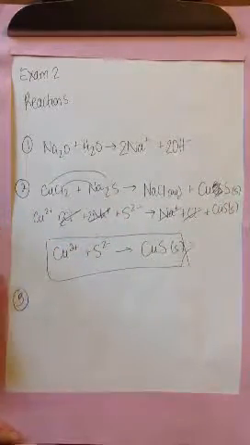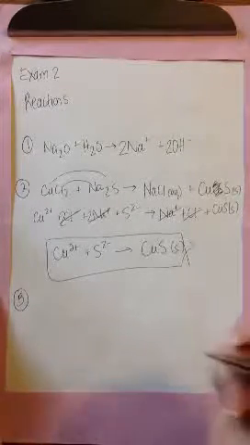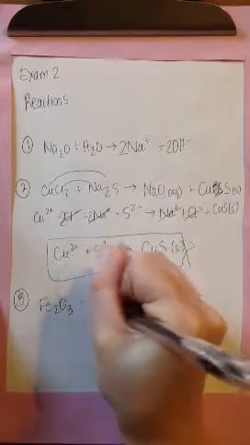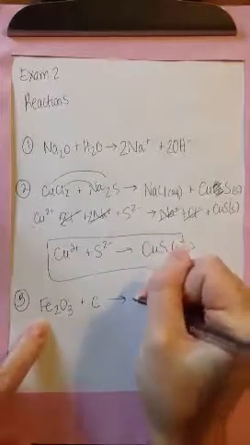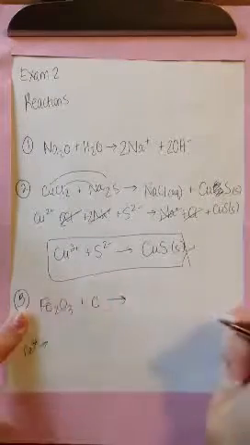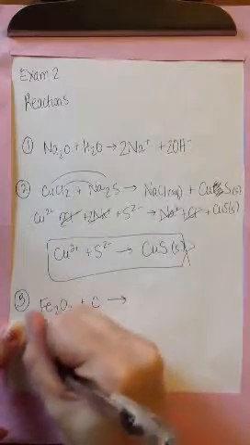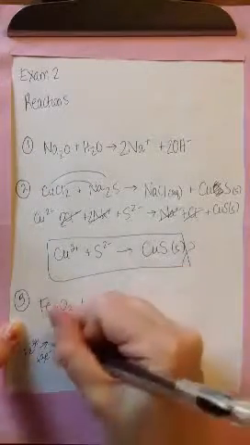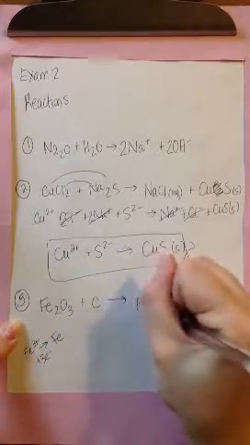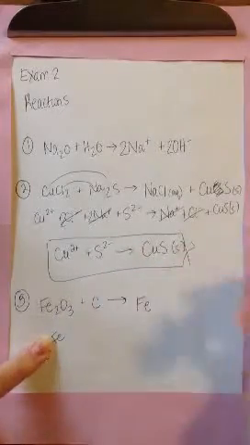Part 3. A sample of solid iron 3 oxide is reduced completely with solid carbon. So iron 3 oxide with solid carbon. If it's reduced completely, right now it's an iron 3. So iron reduced completely. Reduced means that it gains electrons. That's the GER part. So if it's reduced completely, it's going to gain 3 electrons and become Fe with no charge. So I know I'm going to make iron. And what that means, if I'm thinking about a single replacement here, the oxygen is going to go with carbon.